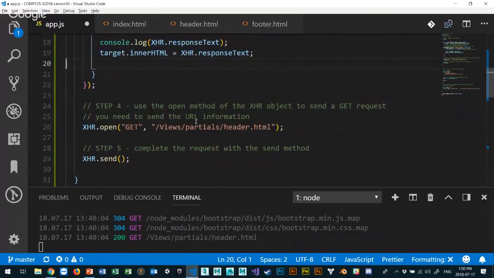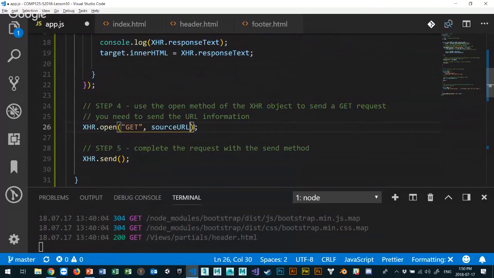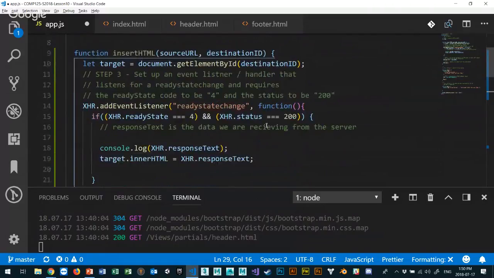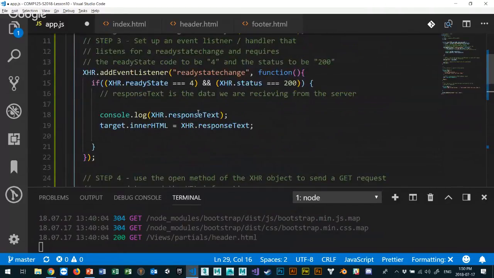All right. So I've done this, and I'm getting this open request. Now this can't be, right? This is going to be the source URL. So this is where that source URL is going to go, down in here. So source URL, because I don't want to always have a fixed URL. I'm going to have different places that I'm looking for this function to work. So I'm making a generic function. So when I get my source URL, it's going to make a GET request of that source URL, and it's going to inject the response, whatever the response text is, into the target.